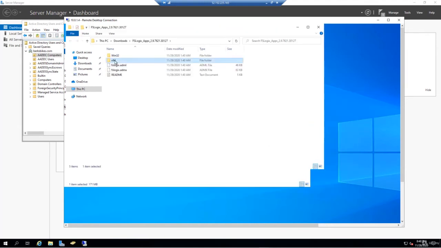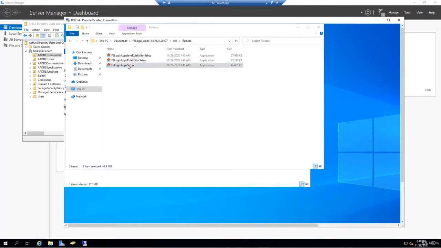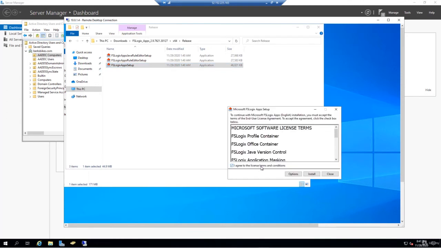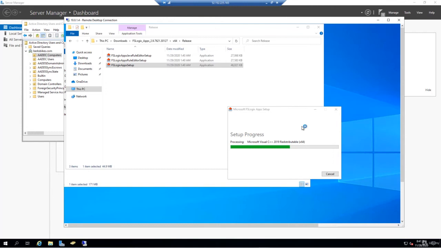And we're running 64-bit. And this FSLogix apps setup application is the correct setup application for the agent. So we'll go ahead and launch it. We can agree to the terms. And then we'll close setup.